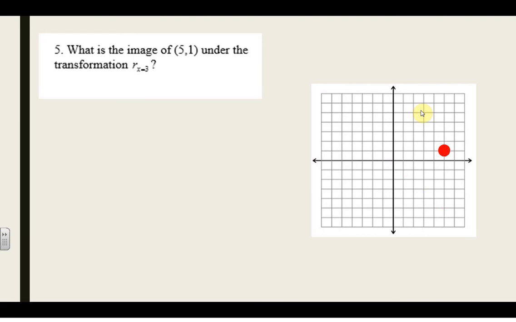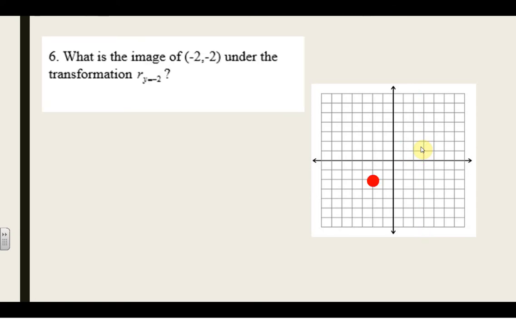And then I can reflect over something other than those lines. So if I wanted to reflect over the line x equals 3, I first have to graph that line. This is the line x equals 3 because it crosses the x-axis at 3. And then I do the same thing. I just count to that line and away from that line. So my new point would be 1, 1. Again, here y equals -2 is this line here. Now, in this case, my point is on that line. So it's actually still going to be the same thing because I can't go up or down if I'm on the line. It's an invariant point.